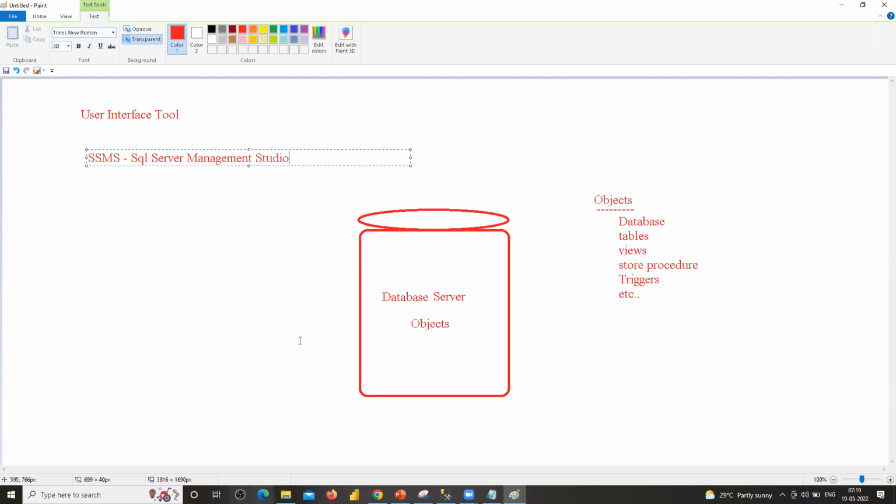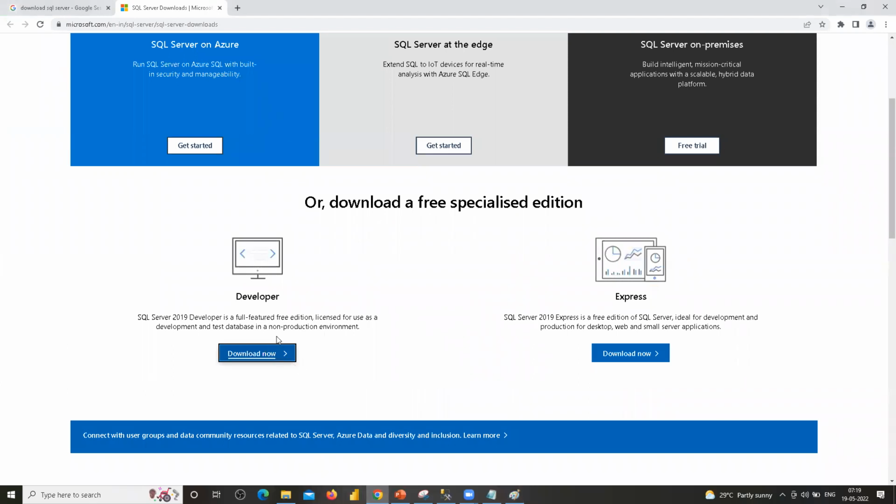After installing SQL Server, you have to get it. Once you download the developer version and install it, after completion of the installation, a pop-up will appear. In the pop-up, there will be an option to install SSMS, so you have to click that option.